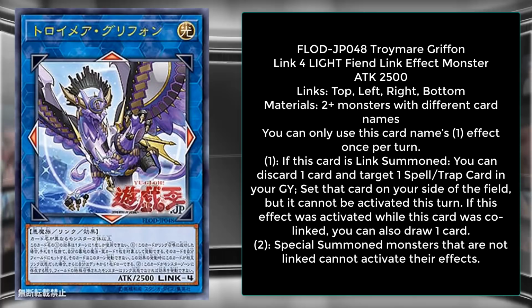And of course, its effect is, you can only activate this card's name 1 effect once per turn. And that effect is, if this card is Link summoned, you can discard 1 card and target 1 Spell/Trap card in your graveyard, set that card on your side of the field, but it cannot be activated this turn. If this effect was activated while this card was co-linked, you can also draw 1 card. And the last part of its effect is, special summoned monsters that are not co-linked cannot activate their effects.